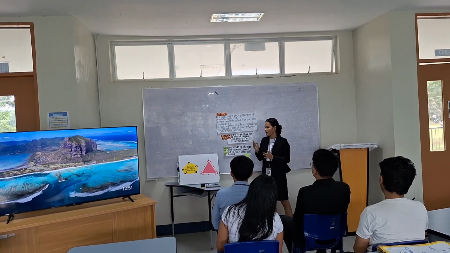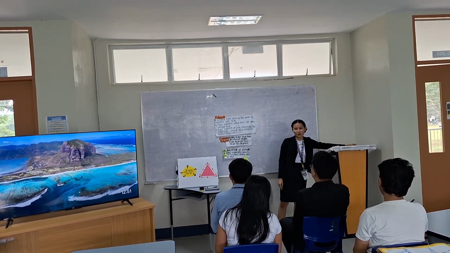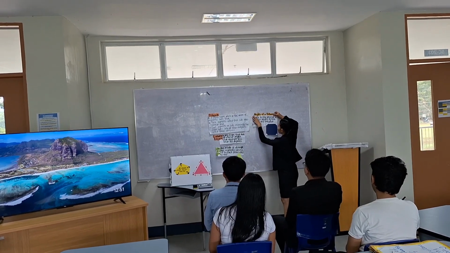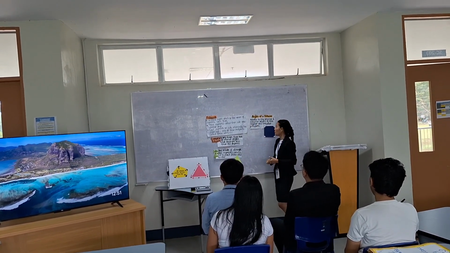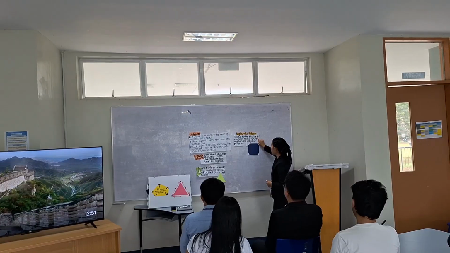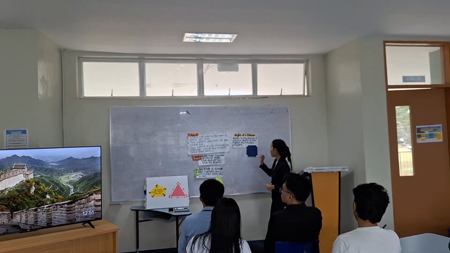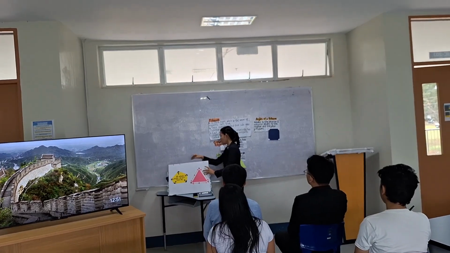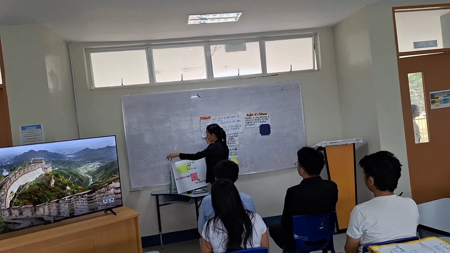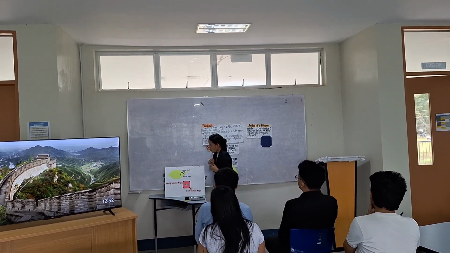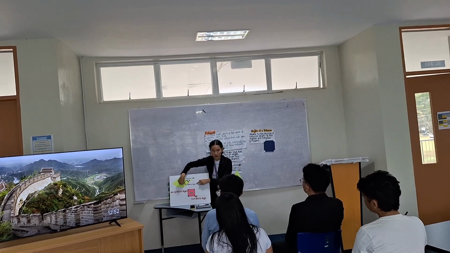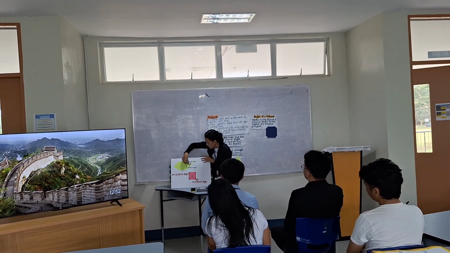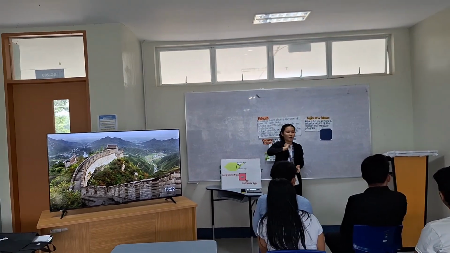sides of a polygon, let's talk about the angles of a polygon. So I have here the definition of angles of a polygon. Relate to the interior and exterior angles of the regular and irregular polygons. So I have here an example of the angles. So as you can see here, this is what we call the interior angle of a polygon. And this one here is the exterior angle of a polygon.